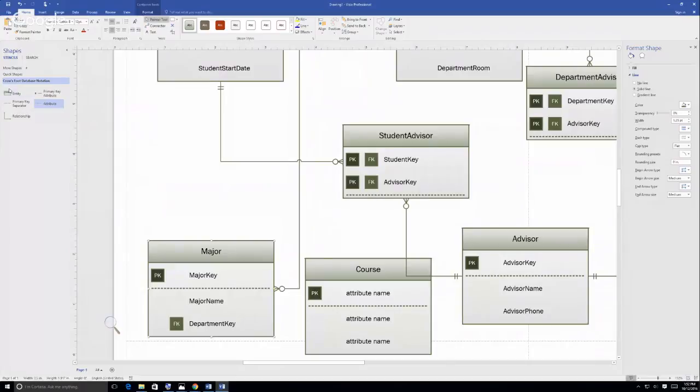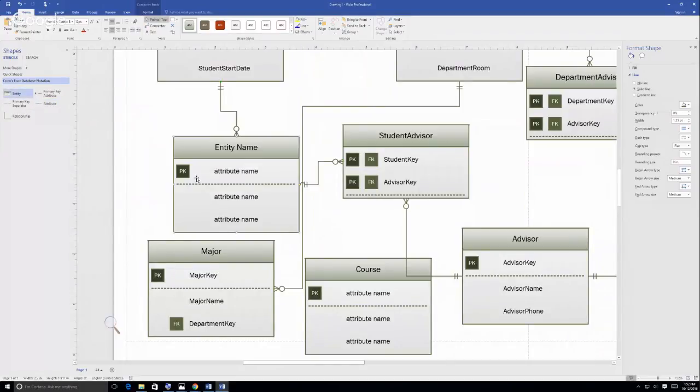And in between here, I'll do a student major. And so a student could have more than one major. Most schools put a limit on how many they can have. It's arguable that there should be other stuff here, but I'm just going to do a major key. I'll move this one up.